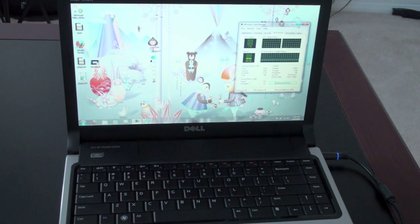This is part of Dell's Consumer Z series, which takes advantage of CULV processors. You may start to hear that around. And what that stands for is Consumer Ultra Low Voltage. What that translates to is primarily standard Intel chips that have been clocked down and redesigned to use less voltage, which means manufacturers can put them into thinner packages.